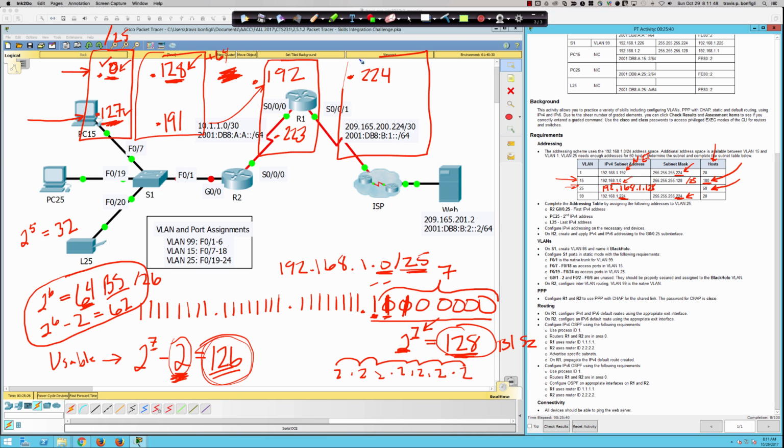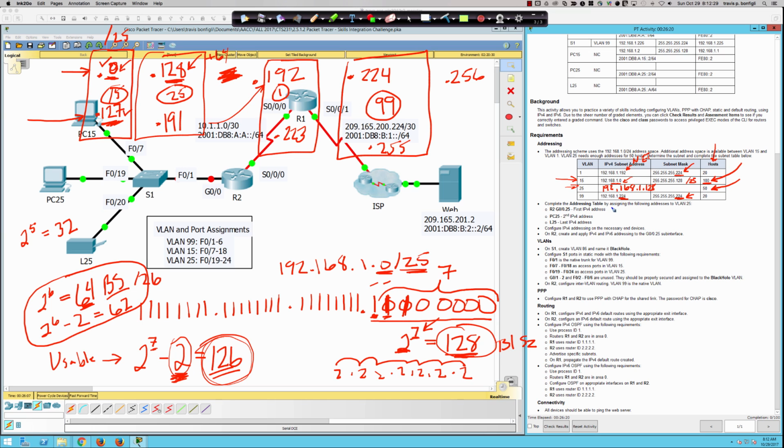And then this last subnet, it would be 32. When we add 32, we get what? 256. So we know that this is the last subnet in the range, so it's 255, right? So here are the 4 subnets that we're going to be using. This is going to be VLAN, let me make sure I get this right. They've moved it around. This is VLAN 15, and the 128 is going to be VLAN 25, and then the 192 is VLAN 1. And the 224 is VLAN 99, right? And so that's how we break down that subnetting range.